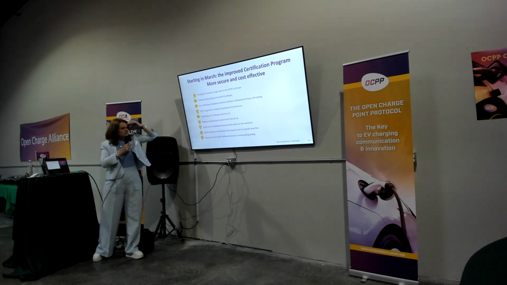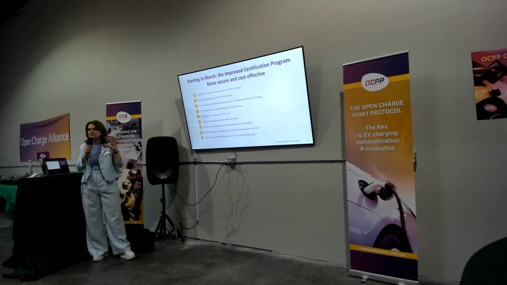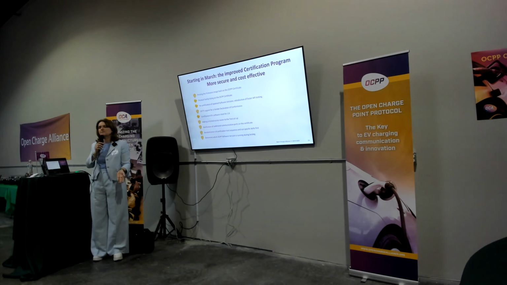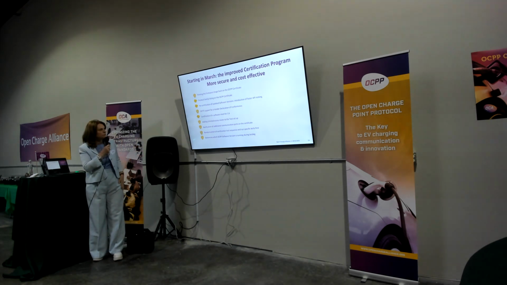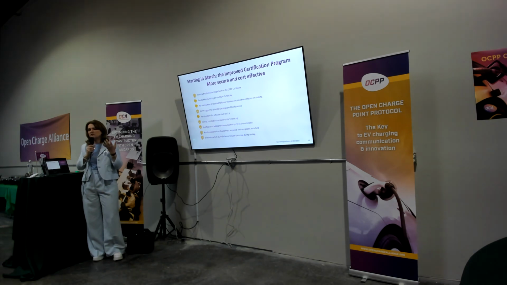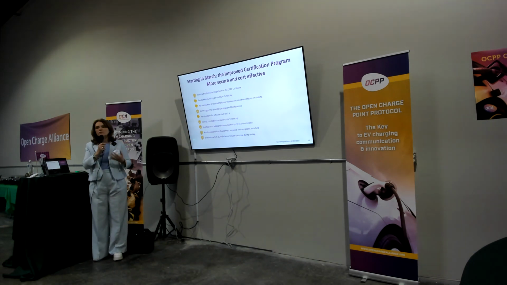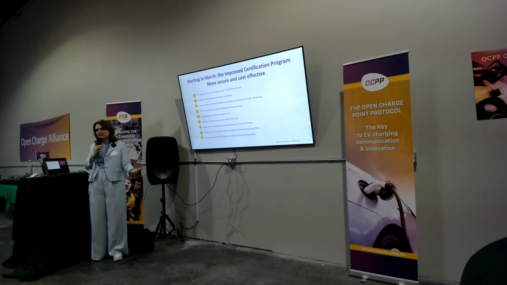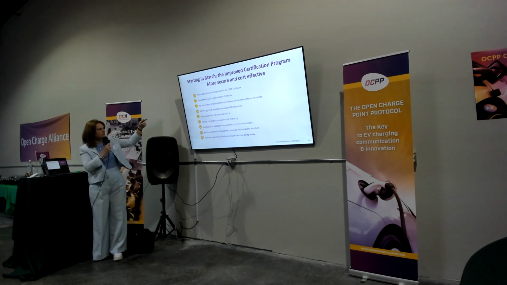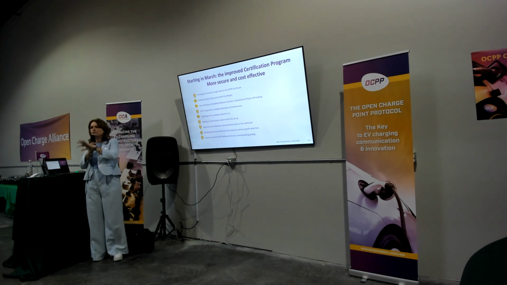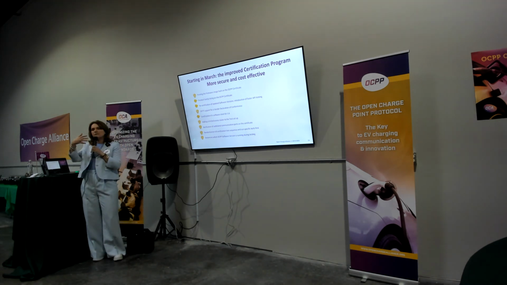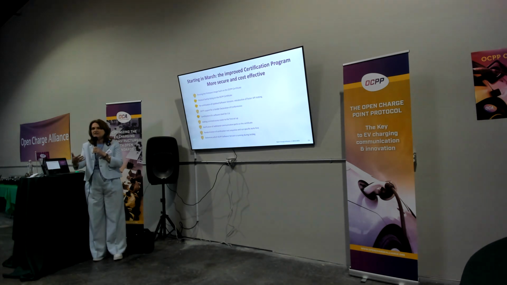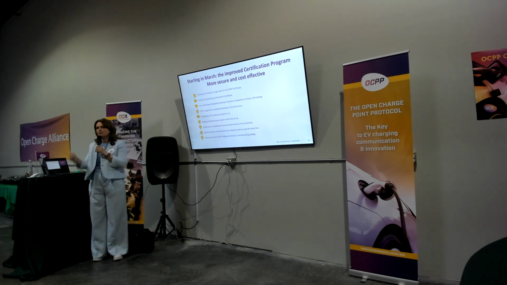The next part is the testing tool, the OCTT, which is used by the labs to do the testing, but you can also buy it yourself, so you can basically repeat the same tests as the lab is doing. At the moment, the test tool gives you a report, but the report is not so clear. So what we are adding to the new version of the tool is a vendor declaration of conformance, where as a vendor you do your own testing, so it has not been tested independently by a lab, but it gives a better report which states these are the features that I needed to test and I passed all the tests.